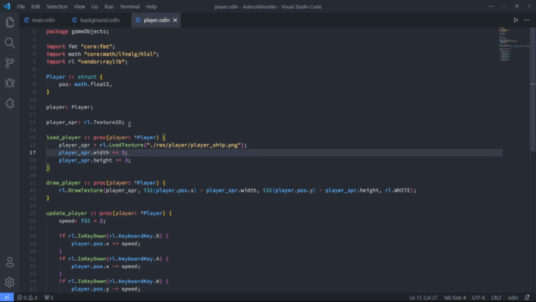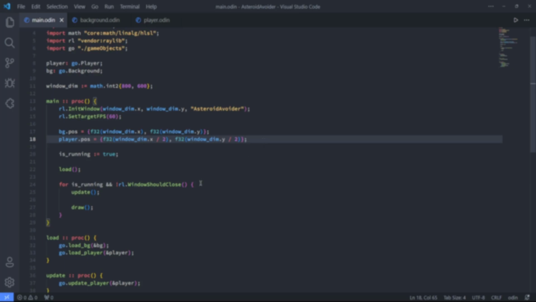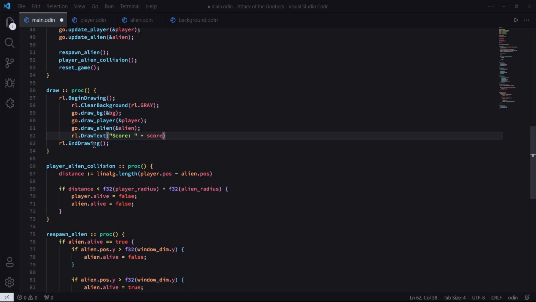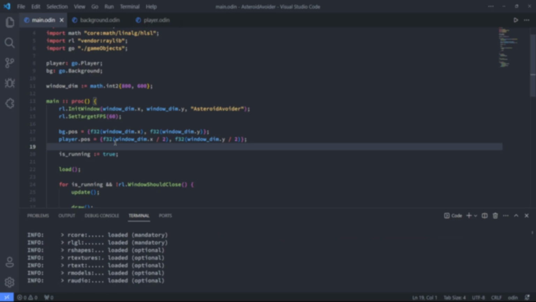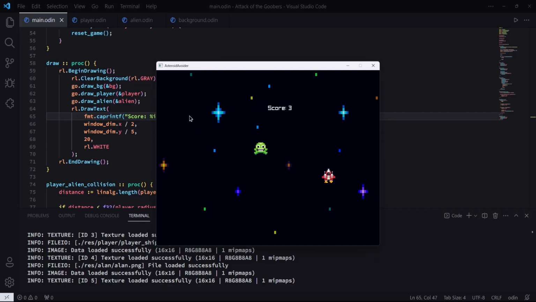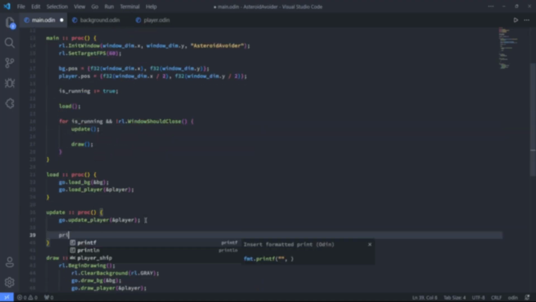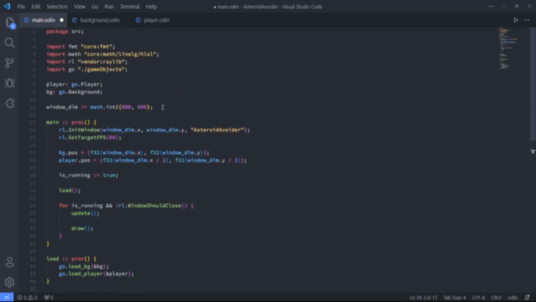Okay, so I had the basic stuff down, and now I need to add the score. I thought it would be pretty easy, so I just added the text that says score, and I put a score variable in it. I did that and then made it update every time the alien went off the screen, but every time I reset the game, the score would still be the same, so I had to make it to where it would reset back to 0.